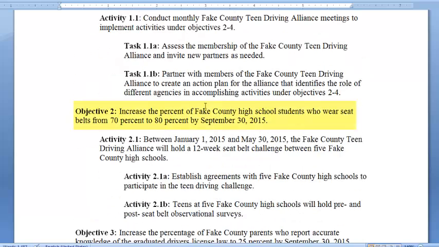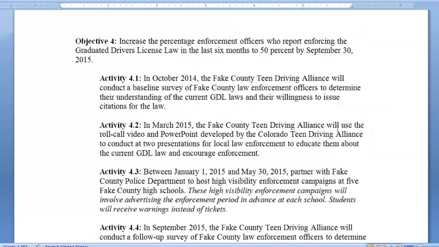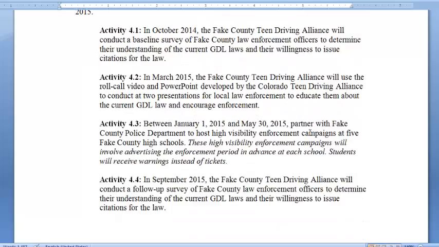Then we've got an objective related to increasing seatbelt use among teens at 5 Fake County high schools. And then we have an objective about parental knowledge of graduated driver's licensing, and one around knowledge for law enforcement and their willingness to enforce graduated driver's licensing. And that's about it.